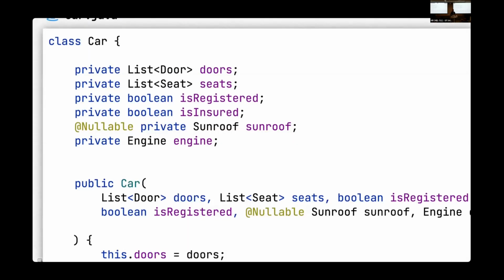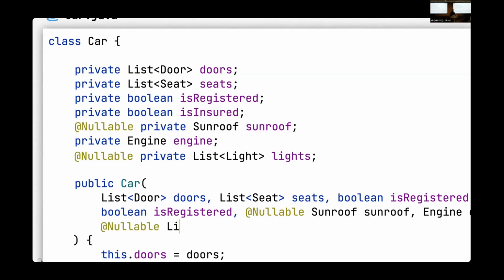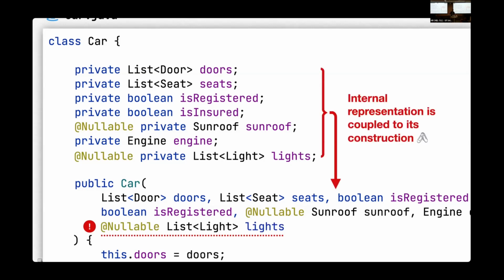And third, let's say if our car sort of changes over time. Now our car has a list of lights that we have to take care of. You could go on and change the constructor's signature, but this would lead that particular use site being incompatible with the previous use sites. So essentially what you've done is that you inherently couple the internal representation to its construction.